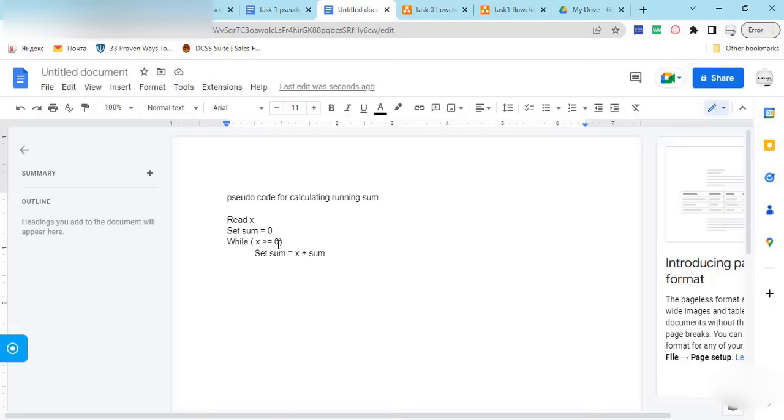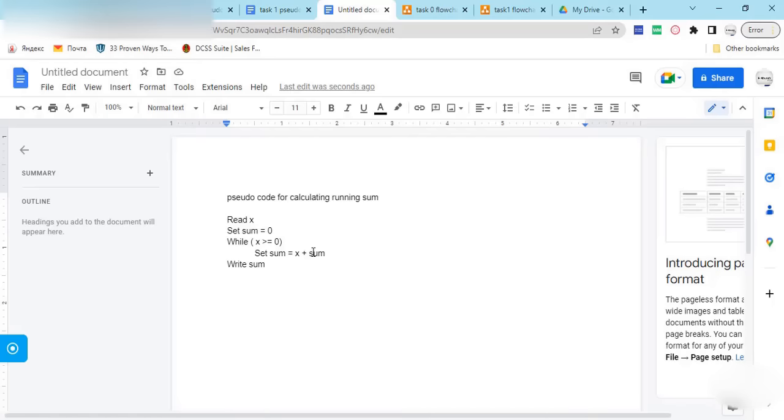So when X is less than 0, this makes X a negative number, right? So this is when the loop will stop. When the loop stops, we have to write sum. This is just what it is asking from us: if the loop stops, then display the sum. That's just what the program is asking.